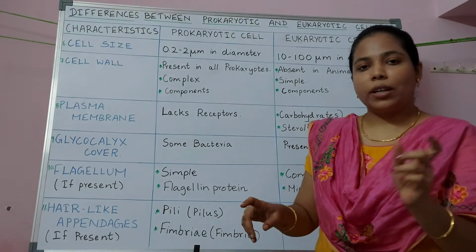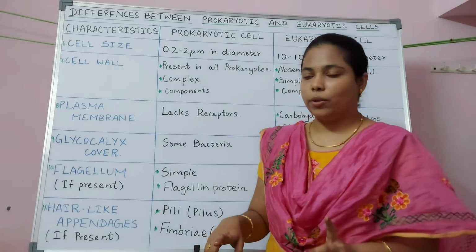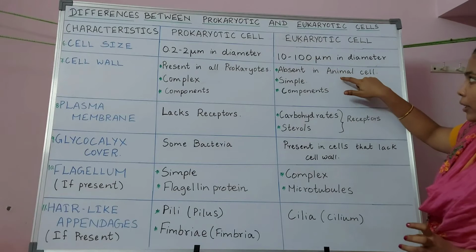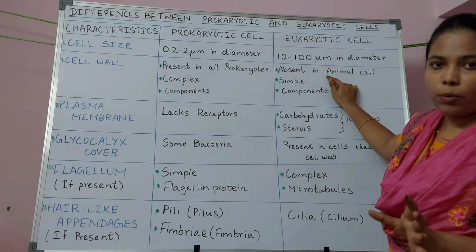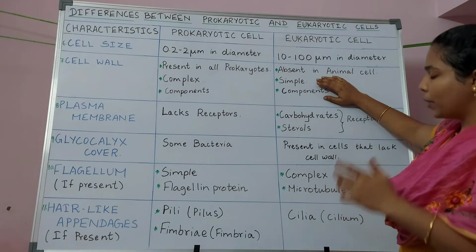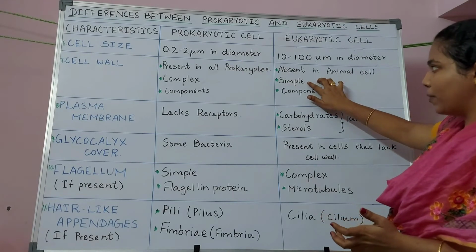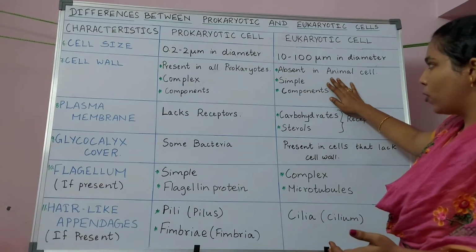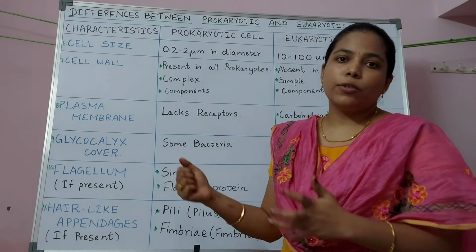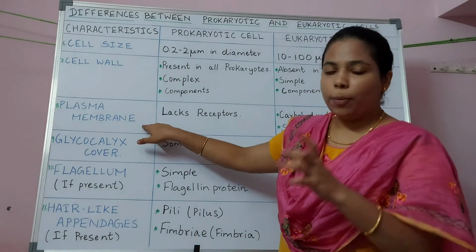In case of gram-positive archaebacteria, the cell wall is made up of pseudomurein, methanochondroitin and heteropolysaccharide layers. In case of gram-negative archaebacteria, the cell wall is made up of crystalline proteins and glycoprotein subunits. Moving on to the eukaryotic cell wall, not all eukaryotic cells have a cell wall. For example, animal cells lack a cell wall, and in the remaining eukaryotic cells which have a cell wall, its composition is very simple. The components are pectin, chitin in case of fungi, and cellulose in case of plant cell.